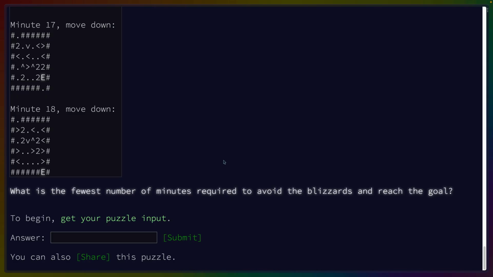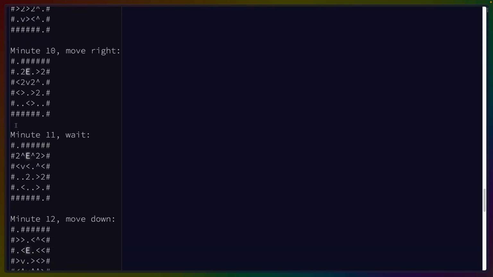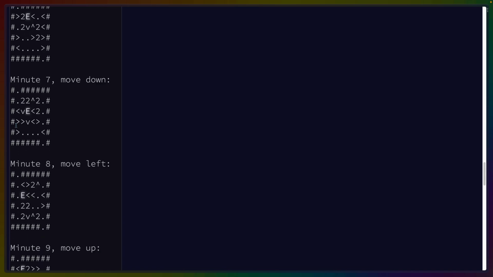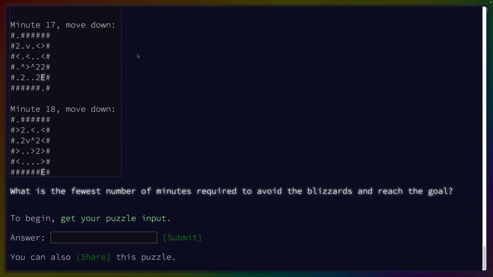Ooh, actually, you know what would be really interesting to see? If there's any vertical blizzards in either the last or the first column. Looking at the puzzle input, there's no vertical blizzard going up or down in the first or last slot. So I think we are permanently good. We can ignore that. We can only deal with the inner field, which is nice.